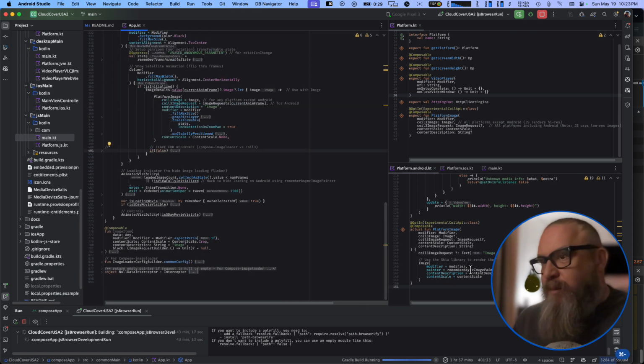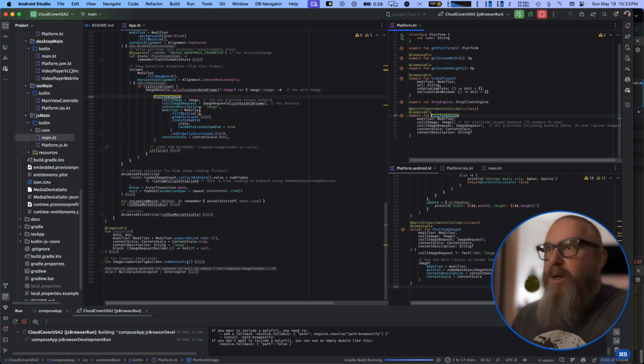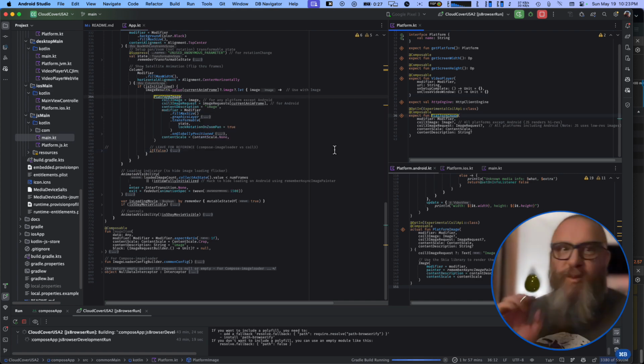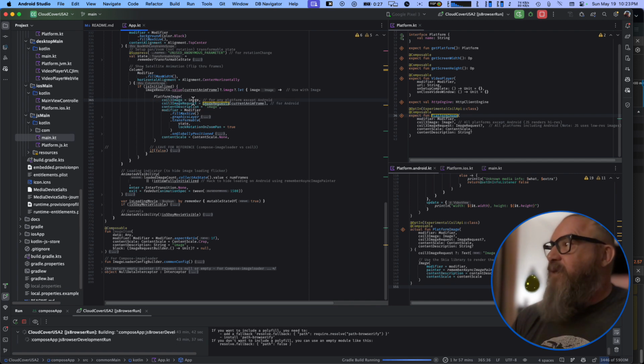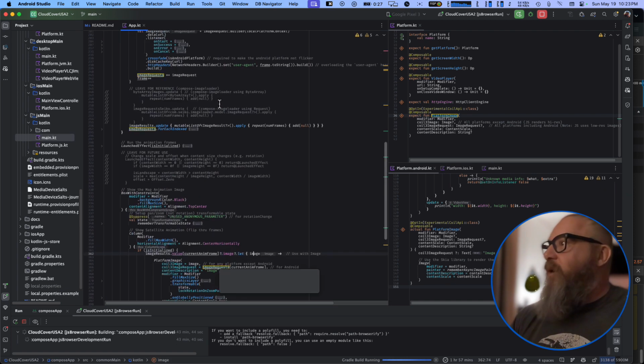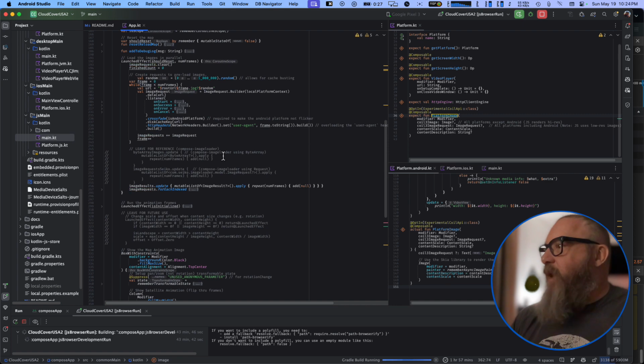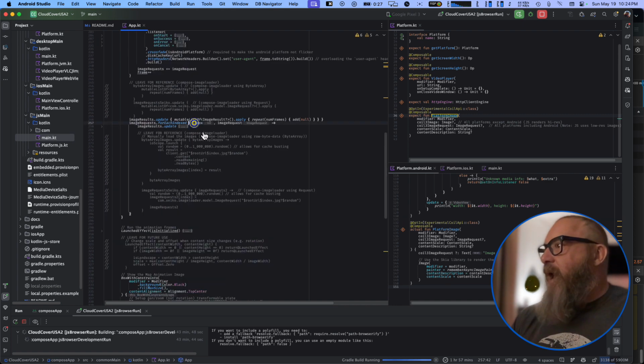But I basically had to split it and have this platform image thing. I had to split it to do two different styles. One was for JVM, just regular Kotlin targets, and then a special case for Android. So this is all it's doing. I pass in the platform image here, which is what I've been loading up before. And I pass into both things the image that gets loaded up here, and this image request, and then also I pre-cache it.